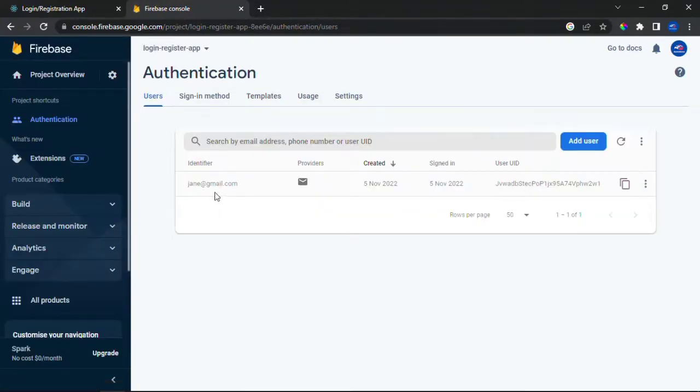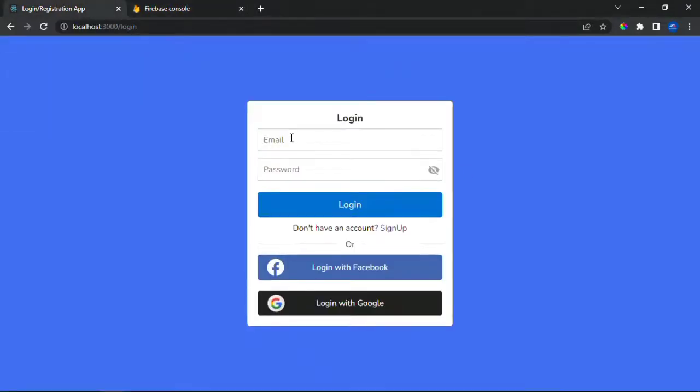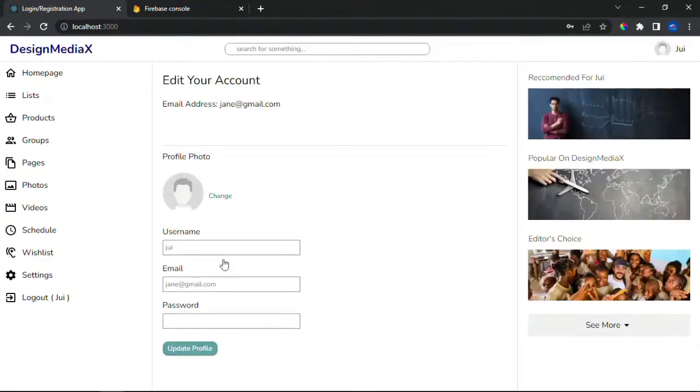So right now we can see jane@gmail.com. So we've registered this particular email address. So let's enter jane@gmail.com. For the password, let's enter ABC233 bang. So we have the ability to view in plain text when we hit on the eye icon. Click on login, and we are in our home page. So in here we have our username. We don't have our photo yet, but we're going to update that when we hit on the update profile.